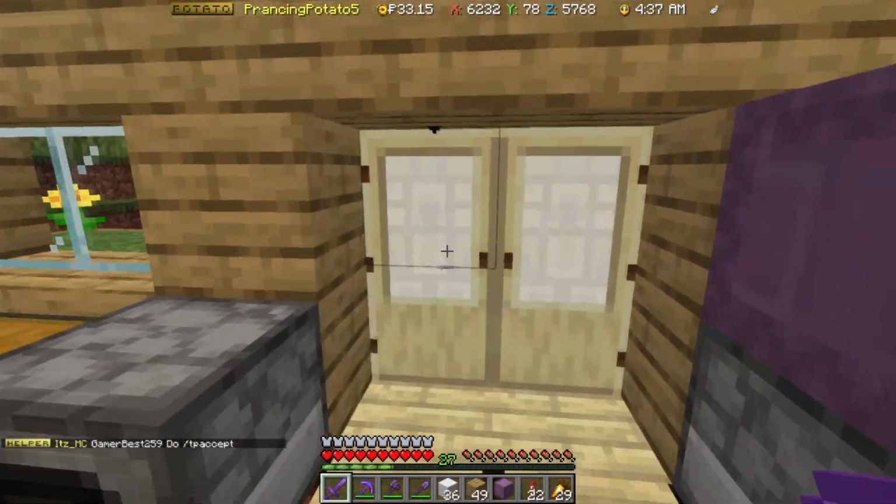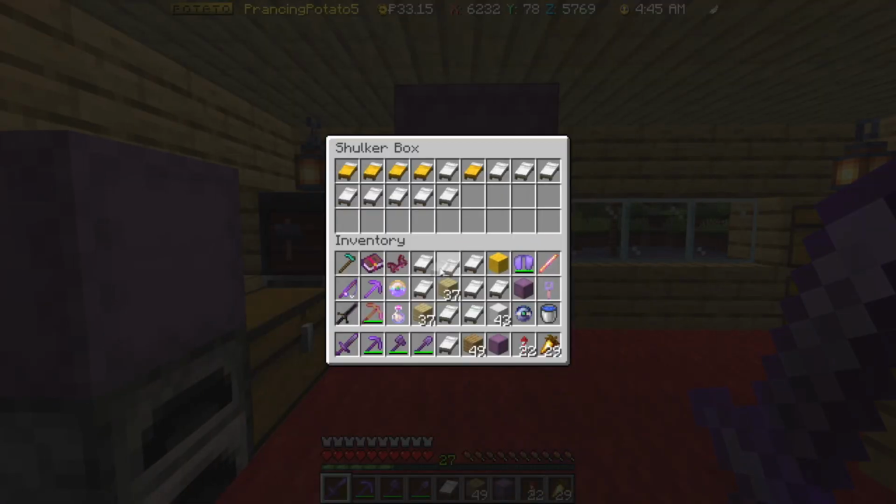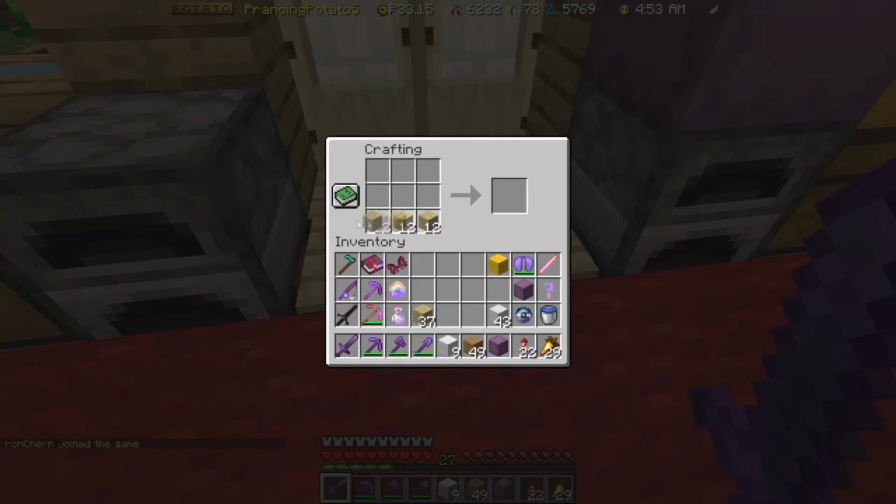So oh gosh, there's a zombie. I don't want to die today. Been dying a lot actually, but there we go. Got 12 beds there. Let's fill this up. This is nearly filled up actually, so we've got a couple more to go, and I think we have nearly enough to fill this up, which is absolutely amazing.